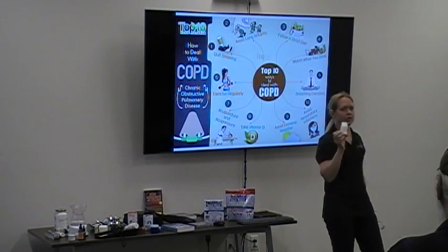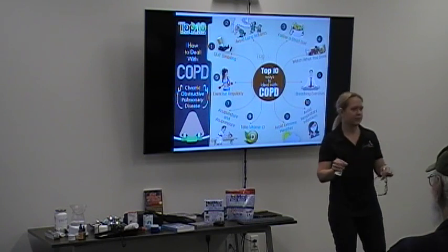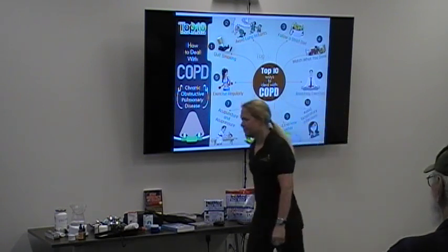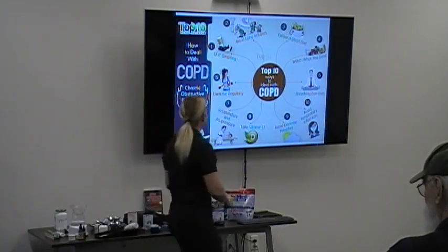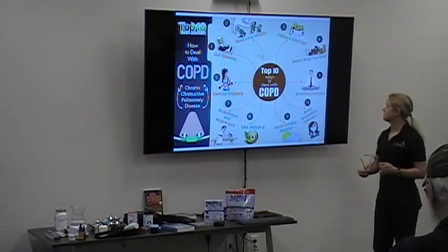With ADK, I don't have to worry about having three bottles and making sure I'm taking the right amounts. It was all figured out for me. This is the one I like and recommend because it's just easier. And it will help your lungs and respiratory system stay really healthy.